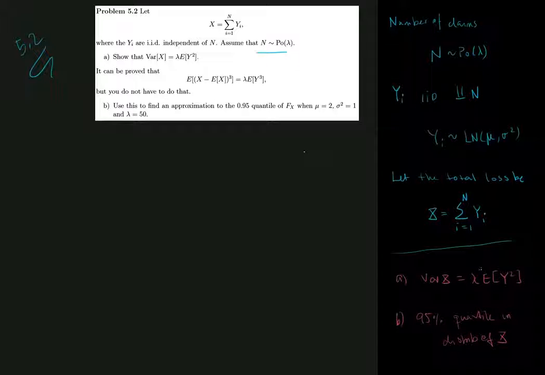However, that formula that we use in A is sufficiently important for us to actually try to write down ourselves. But let's just write down that formula by copying down from the book. So using the book's notation on page 56, we see that the variance of x can be written as the mean value of n multiplied by the variance of y plus the variance of n multiplied by the mean value of y squared.